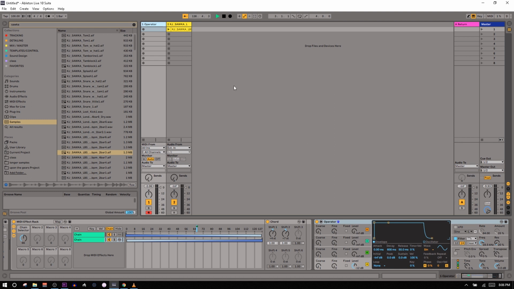The reason these are so important is that you're grouping together different devices and managing the signal flow, either in serial, or splitting the signal into two parallel chains, two parallel paths that might eventually recombine, right? And you can also control all the different parameters of the devices and instruments in these chains from a centralized location called macros. Those are these knobs down here at the beginning of racks.